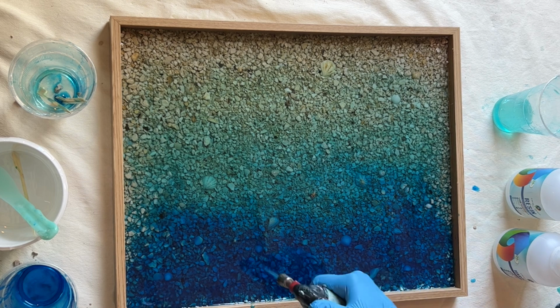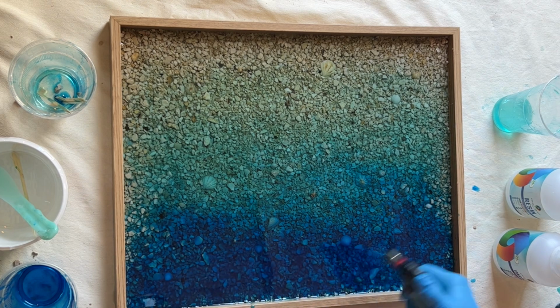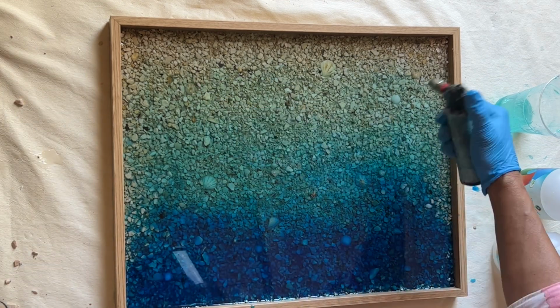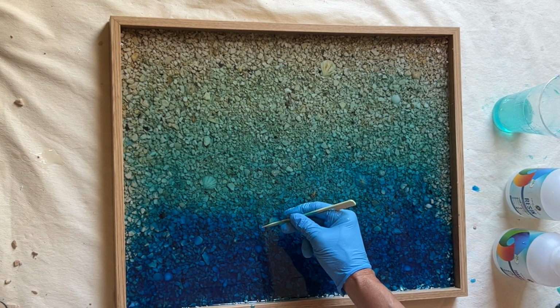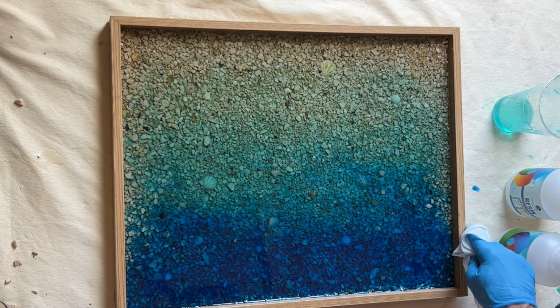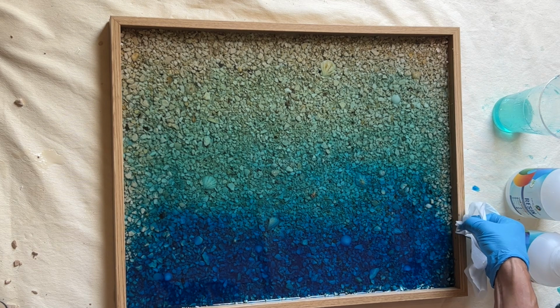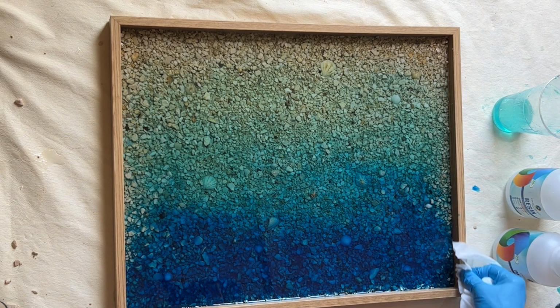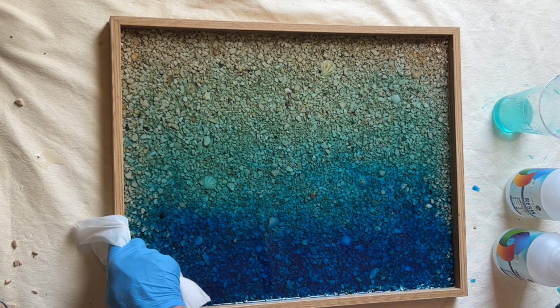Again, she uses a torch gun to pop any air bubbles, and uses a wooden stick to pick out any dust and imperfections. She's taking an alcohol wipe now and just wiping along the edges to make sure that there are no resin drips and leave that area nice and clean.